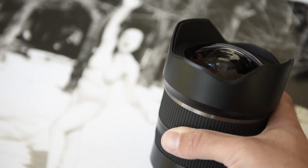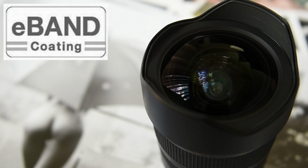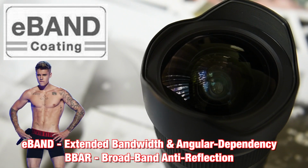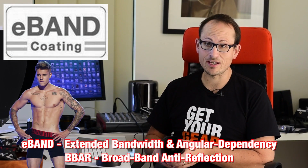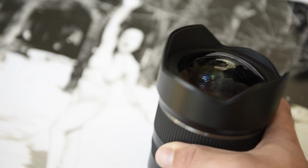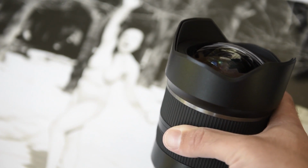It's also got two different coatings on the front, E-band and B-bar, which are for colors and to reduce ghosting and flare. We'll test that and see how well they actually work. And first, it's got fluorine coating on the front element to help repel water and contaminants. So I'm actually going to do a test comparing it to the 14 to 24 and see if it is noticeably better. Finally, this guy has VC.